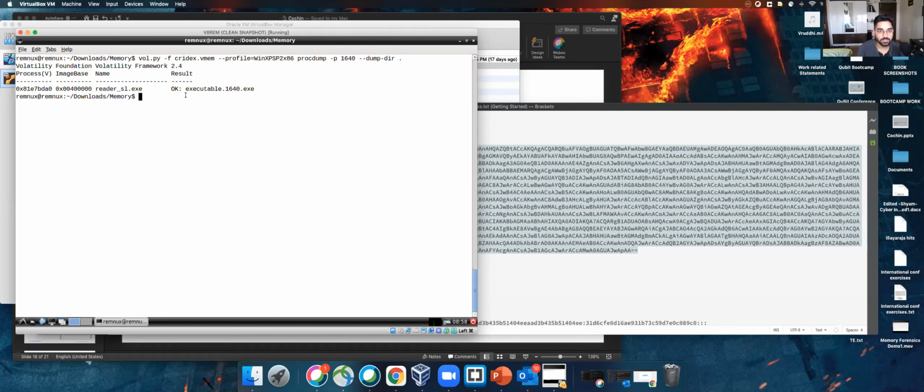So we did this. Now let's do one more thing. Instead of proc, I'm going to say, okay, you gave me the process dump, can you give me the memory dump also? Can you dump the entire memory of this process, so I can run strings against it? I told you strings, right? We can run strings against it and see what strings are embedded inside the memory of this process. Instead of proc dump, you're typing memory dump and then pressing enter. It is going to dump the memory to you.